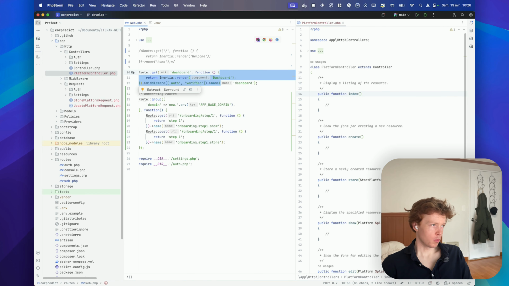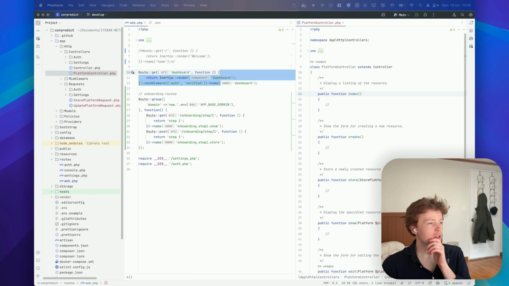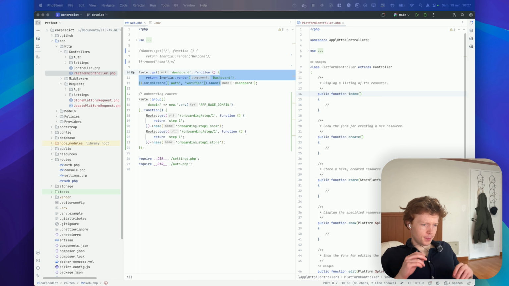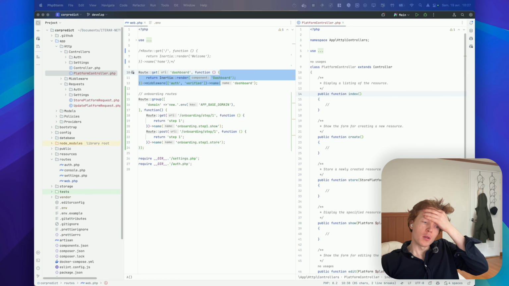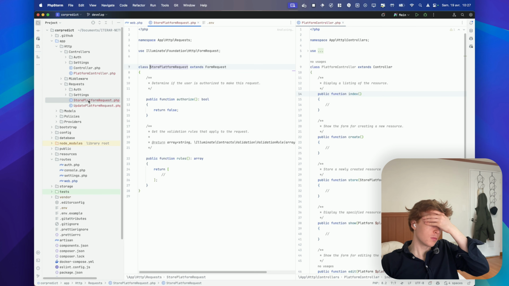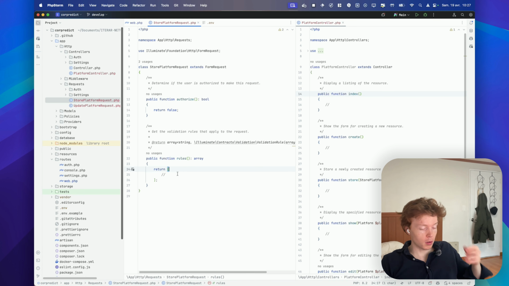So we have a platform controller that we won't be using for the onboarding. Let me think. Because the file might be terrifyingly big if I put everything inside of this controller. Perhaps I should do an onboarding controller. This could be more interesting. But anyway, we're going to need a platform controller, and we're going to use the platform request, and then we're going to specify the rules.